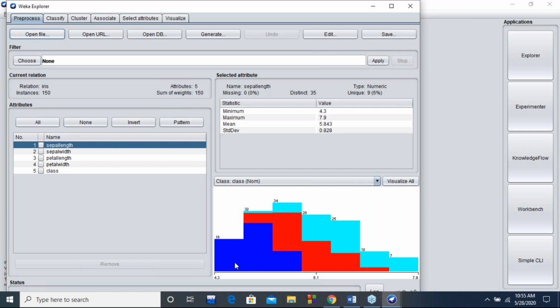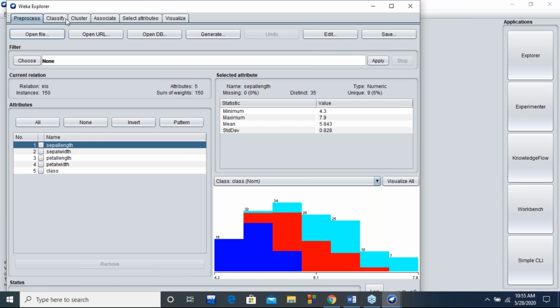So this is labeled. So we will first of all unlabel it by removing the class attribute. Then we will apply clustering to group on the basis of only the input attributes, that is sepal length, sepal width, petal length and petal width. I've already told you that we chose this data set so that we can also judge the accuracy.